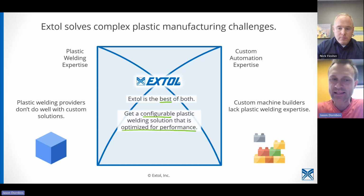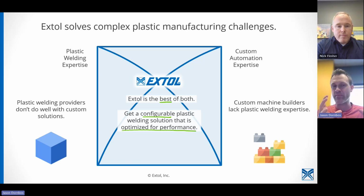What we've found is that plastic welding providers, while they do a good job with providing plastic welding experience and good plastic welding solutions, don't do well with custom solutions. So you're stuck with whatever box they've built, and your application needs to fit inside the box. On the other side of the spectrum, custom automation companies lack plastic welding expertise. So they can tailor a solution around your application, but they don't have a lot of plastic welding experience to make that solution high performing. They need to rely on the expertise of another entity.